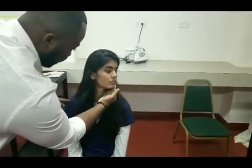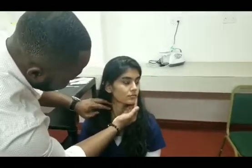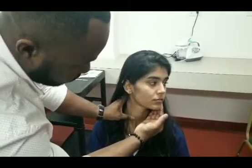Now just try to look to the left. Right, I'm going to try to push your face forward. Alright, don't let me push it forward. So I can see that the SCM muscle is contracting, it's out here, and I just palpate on the SCM, and the tone is quite good.